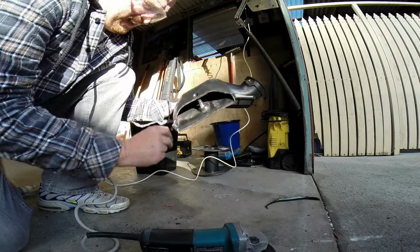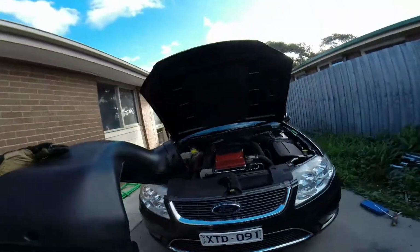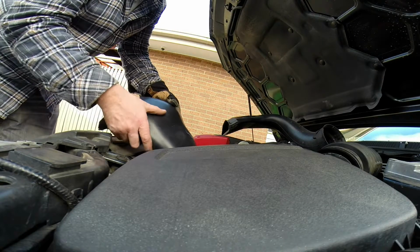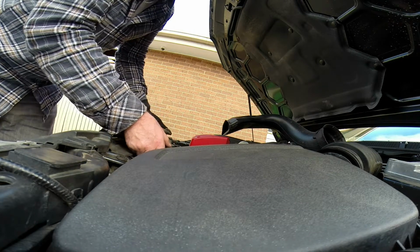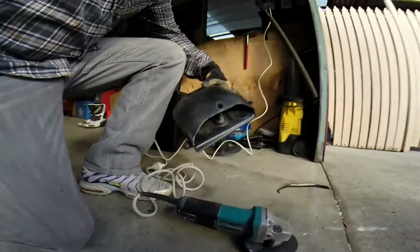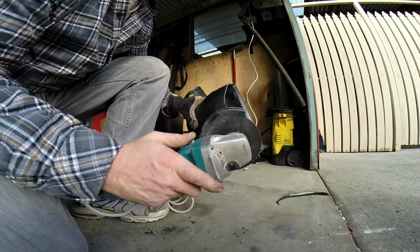Give that a test, and then we'll clean it up. In case I'm going to cut some more off anyway, no point cleaning it. Get in there. Well, it's still just hitting. I think it's probably more just here. So I'll take that little bit there off and try again.